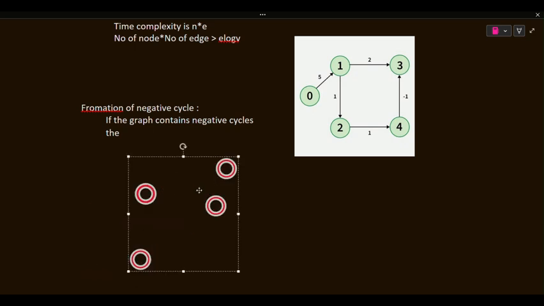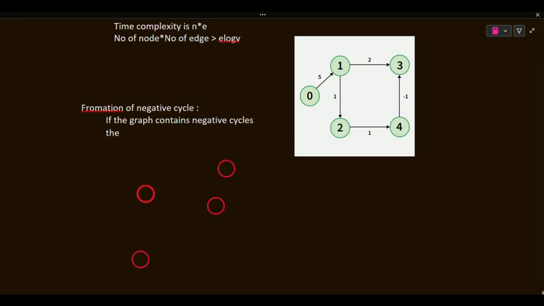First of all, let me clear you that if a negative edge is present in an undirected graph, then there must be formation of a negative cycle, because a person standing here can move along the edge, and the distance traveled will decrease by 1, and if he again goes back along the same edge, the distance will again decrease, which keeps on decreasing.